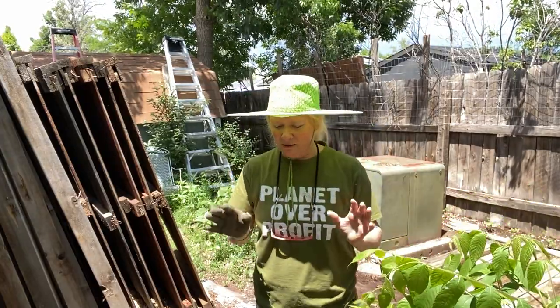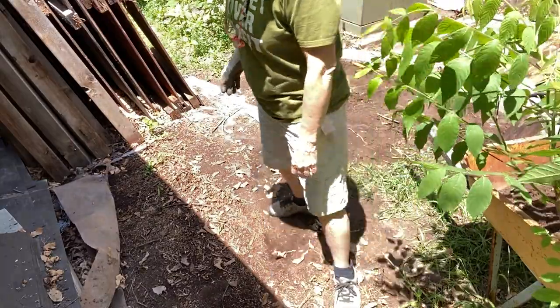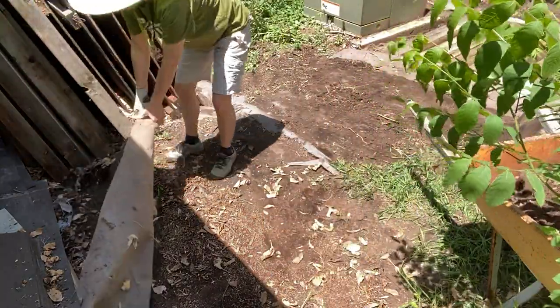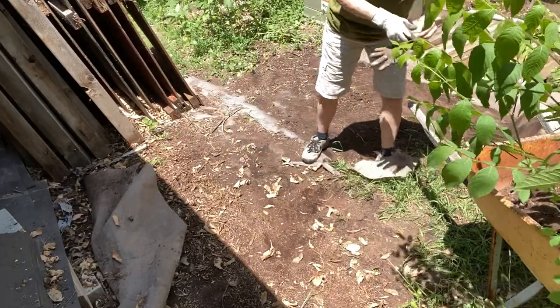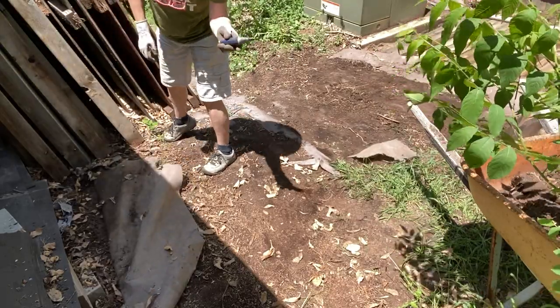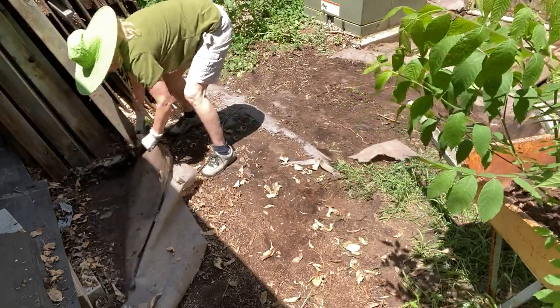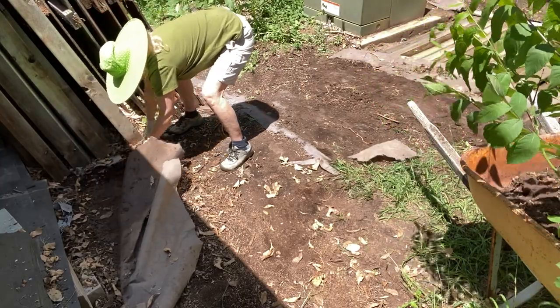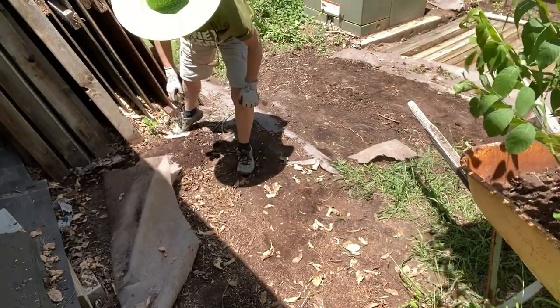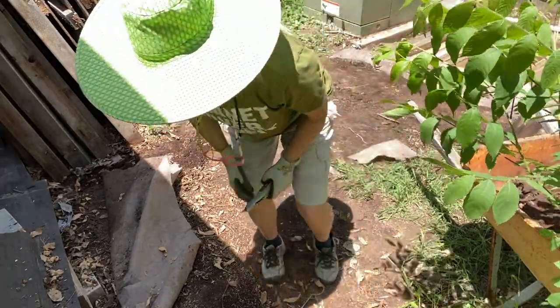So that's going to be my mix, and today I'm just trying to get up this big sheet of weed fabric, and it's a pain in the neck. I have to cut it with a razor blade and then roll it up. Sorry. Heavy. And one secret about getting up weed fabric, it cuts a lot better when it's wet, and we've had a lot of rain. Also, the worms get stuck in the weed fabric, which I hate.